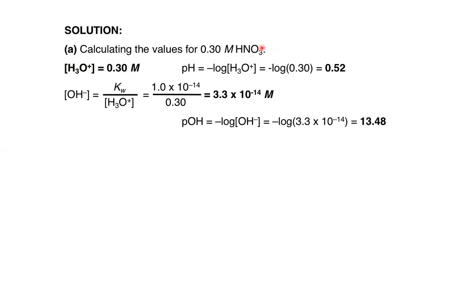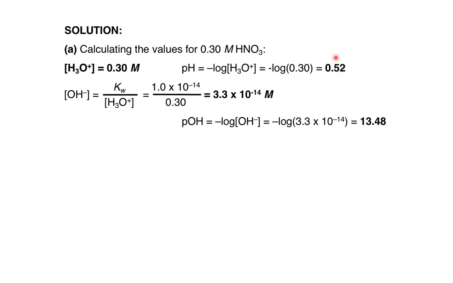So this NO3 minus is just a weak conjugate base, and so it doesn't really react with water to give the acid again. So we can find pH pretty easily. pH is going to be equal to minus log the concentration of H3O plus, or the hydronium ion concentration, which is going to be equal to minus log 0.30, which means that we have a pH of 0.52.